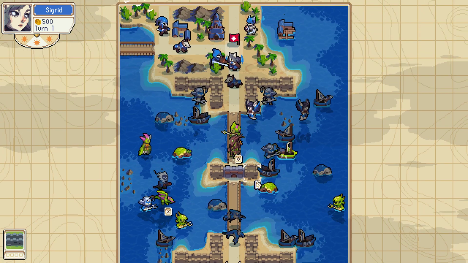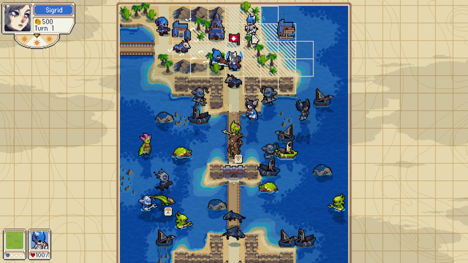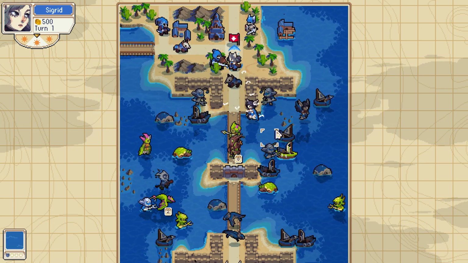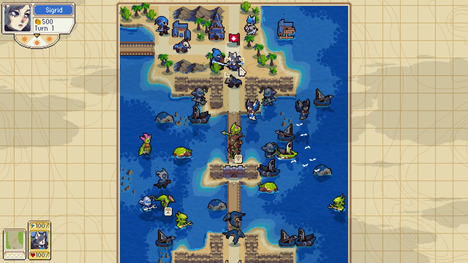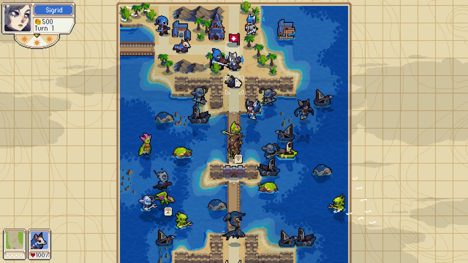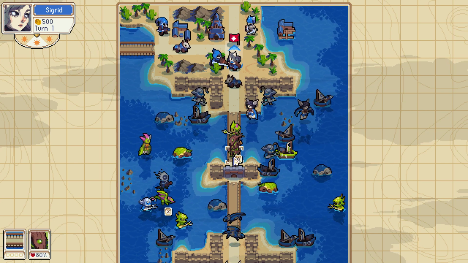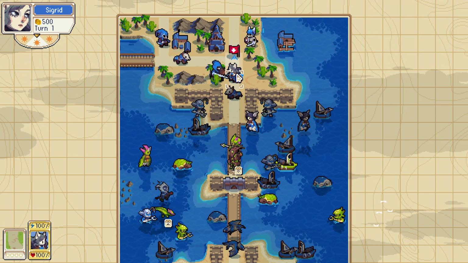Just trying to get a feel for what I'm going to do. Man, there's so many units here. It's crazy. These archers, is there anything they could even target? Yeah, I'm pretty sure we're supposed to use Sigrid to kill the giant with one shot. That's the most tanky unit, and getting rid of it instantly would be very, very helpful.